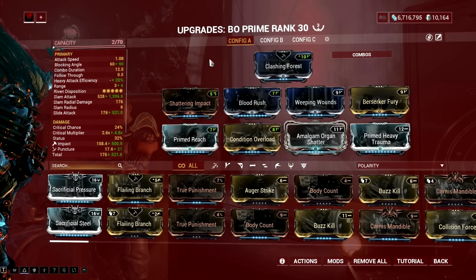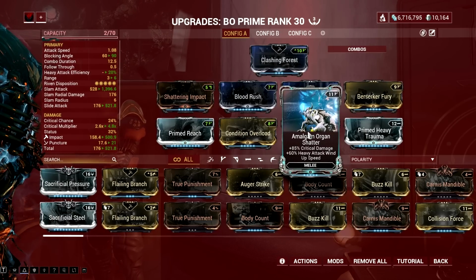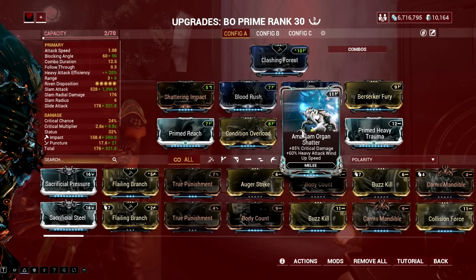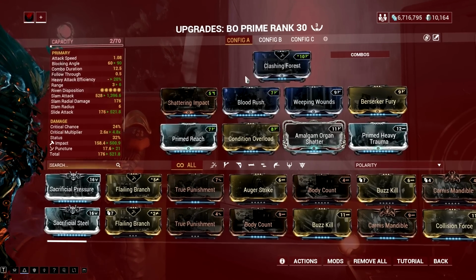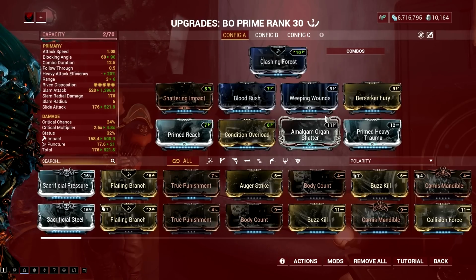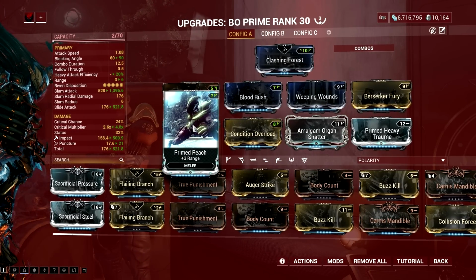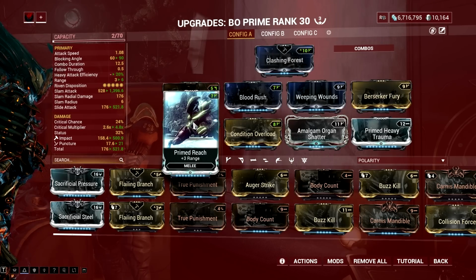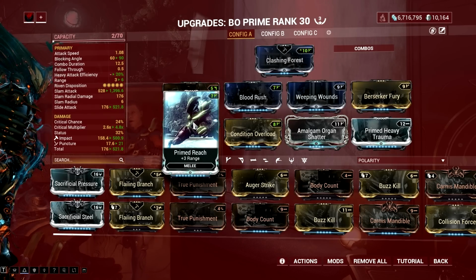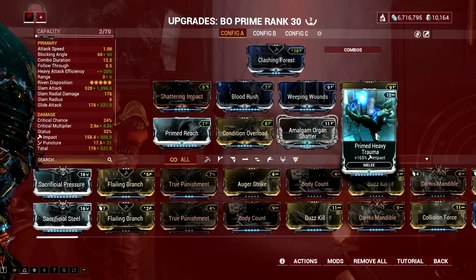Since this is a combination of heavy and fast, I decided to go with Amalgam Organ Shatter to boost the wind-up speed of my heavy attack. The most obvious choices here are Blood Rush for more critical chance, Berserker for attack speed, and Primed Reach for range. There is an evolution that grants more range, but I did not get it since heavy attack efficiency is better for my build. The most eyebrow-raising mods, however, are Shattering Impact and Primed Heavy Trauma.